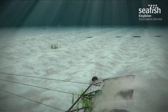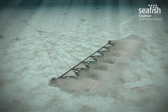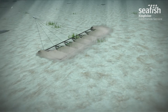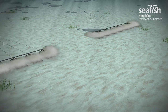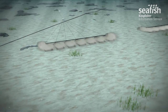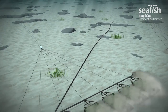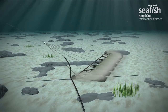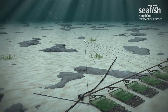With very mobile seabeds, cables may become exposed due to the scouring effects of tides and currents. In this situation, sections of cable may be laying on the seabed or spanning hollows, forming cable spans. Exposed sections of cable are vulnerable to damage from fishing gear. They also present a significant hazard to fishing due to their unknown length and location, increasing the risk of snagging. The varied and rapidly changing seabed around the UK makes it almost impossible to accurately chart all exposed sections of cable. Caution should be exercised if fishing in the vicinity of subsea cables.